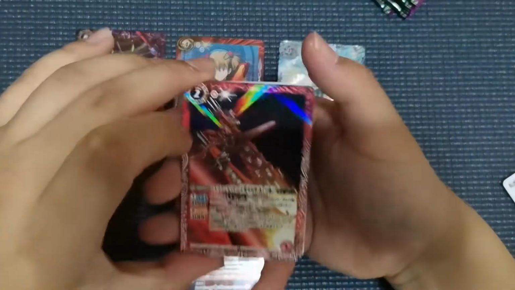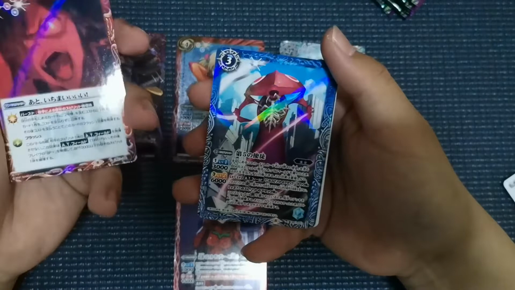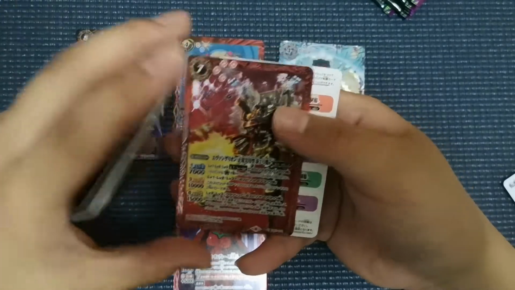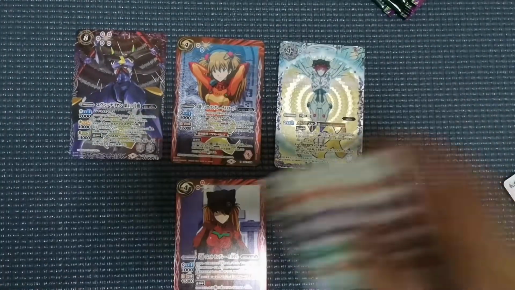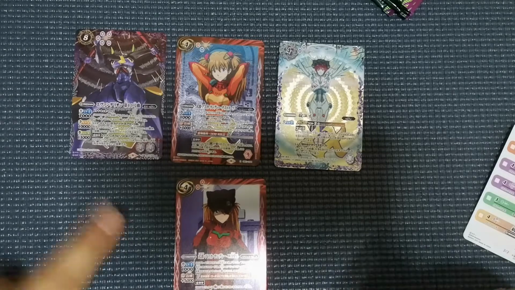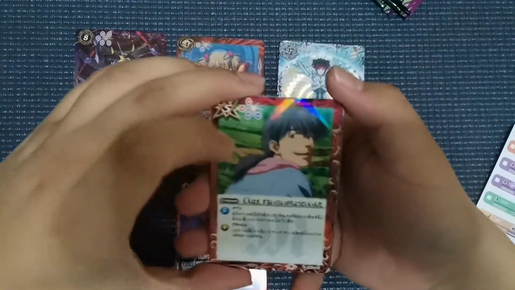Right, so next we have Evangelion. Red magic, screaming magic. Not important. Evangelion Mark IV. Not important rare. And we have the finisher M rare. Nice. Pretty good box, I'm gonna say. For the results, like till now, it's pretty good. I heard this M rare is really rare. It's even rarer than the X version.